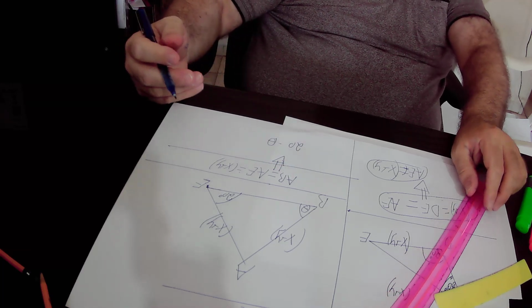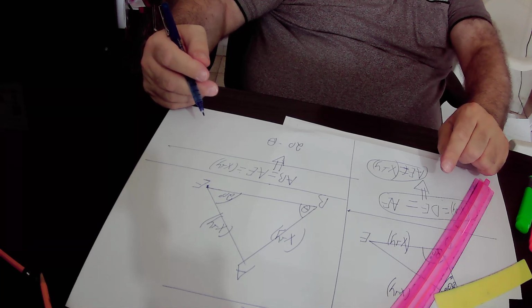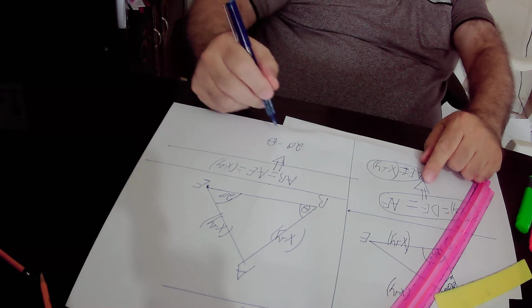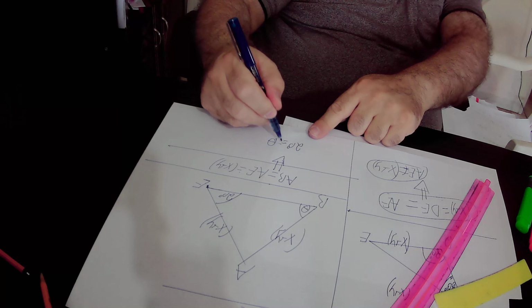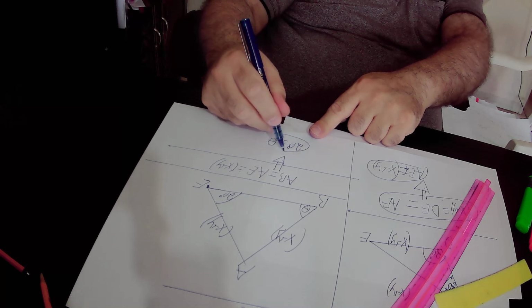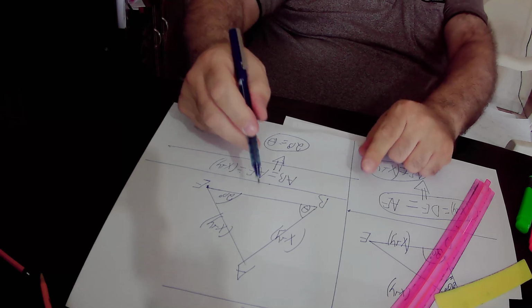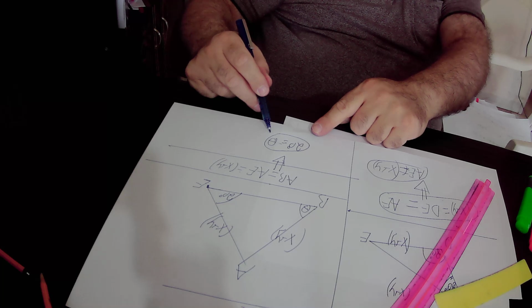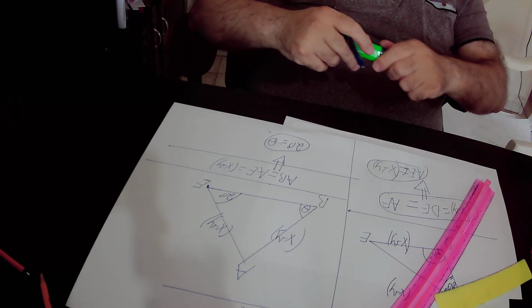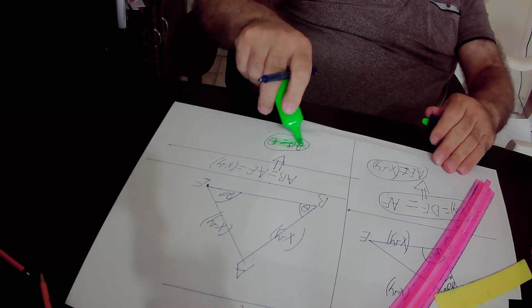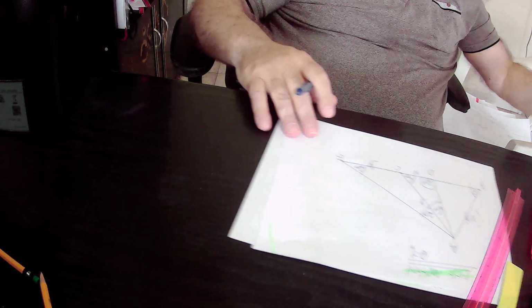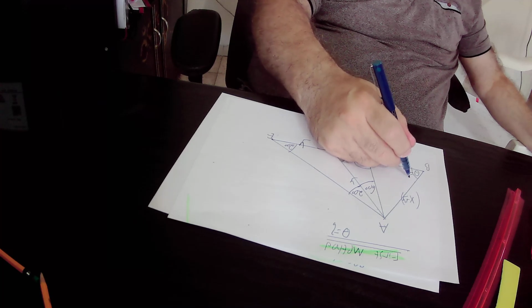According to the rule that in front of equal sides in the triangle there are equal angles, those two angles are equal to each other. Why? Because they are located in front of the equal sides, side AB and side AE. So in conclusion, we found out that the size of angle theta is equal to 20 degrees. That is the answer to the question.